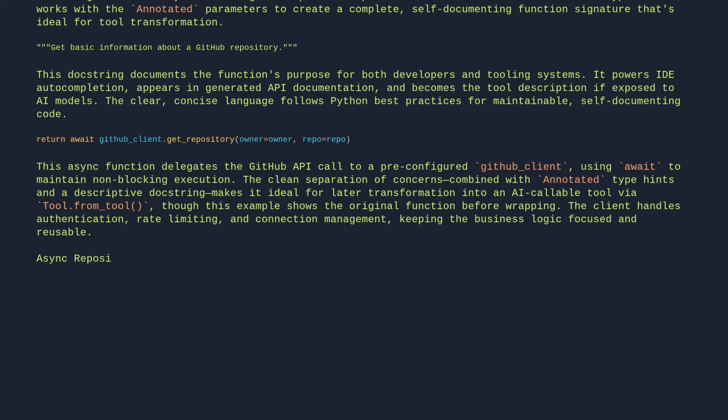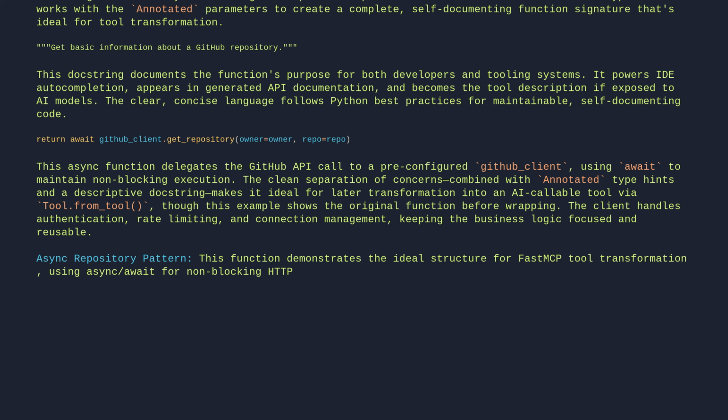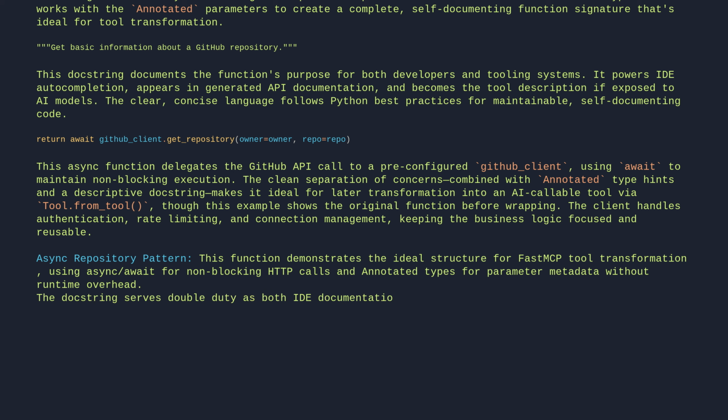Async repository pattern. This function demonstrates the ideal structure for FastMCP tool transformation, using async await for non-blocking HTTP calls and annotated types for parameter metadata without runtime overhead. The docstring serves double duty as both IDE documentation and the eventual tool description in the transformed interface.